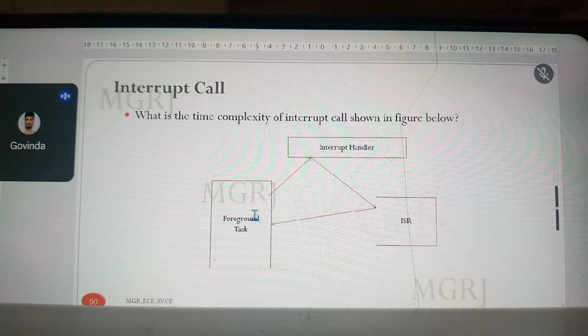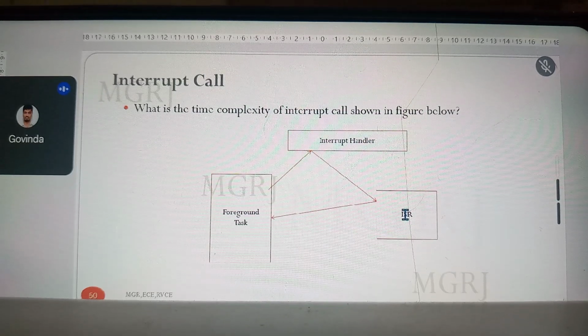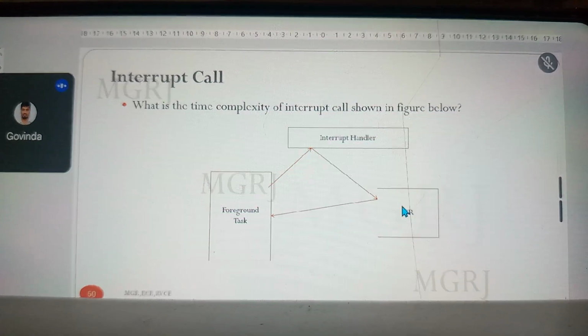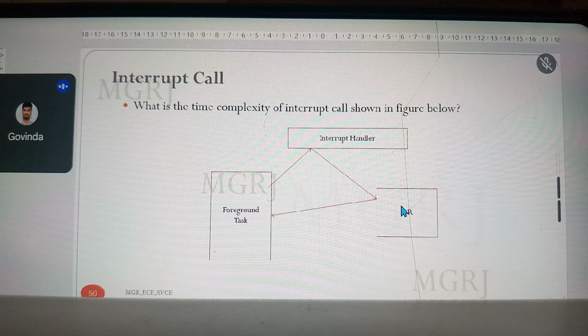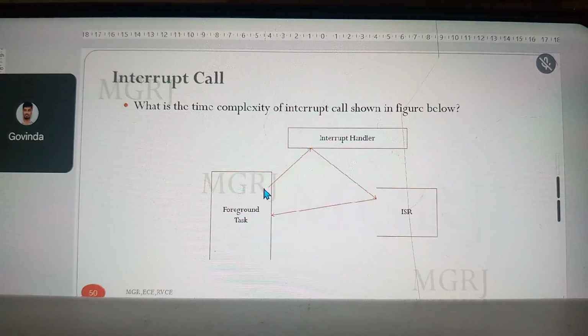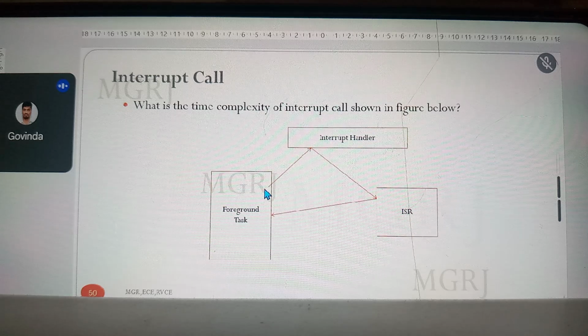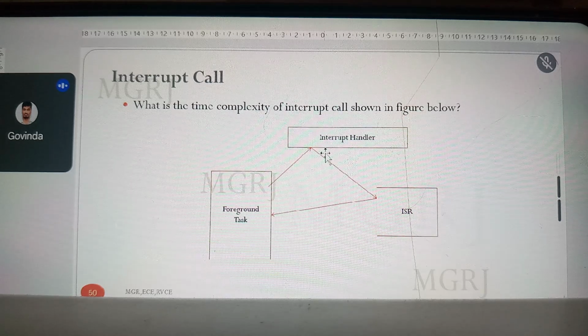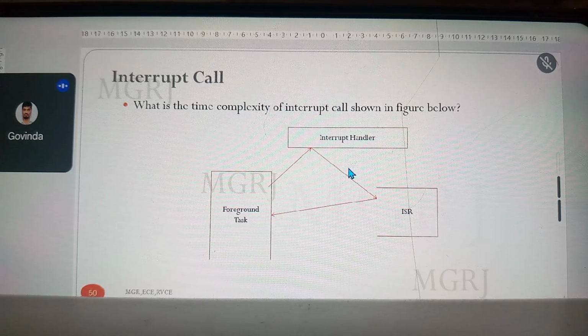So the foreground task, when an interrupt is generated, you know that, right? Before passing the control to the interrupt service routine, the return address plus the context of the interrupted program must be saved. The context, in the sense, is some essential information of the interrupted program that must be saved. So it will take a certain amount of time. Later it has to fetch the address of the interrupt service routine.